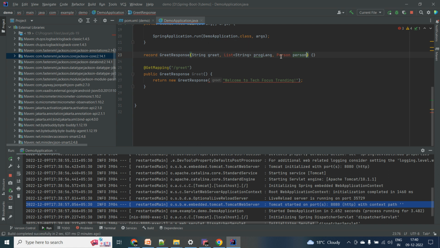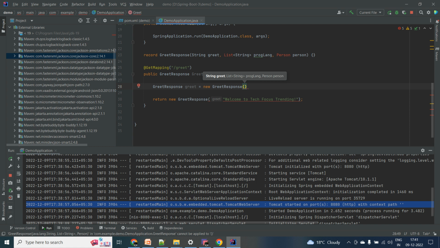So in this case, I have a person object with a list of programming languages. What it will do: we have created a new GreetResponse. We don't want to write directly on this object. If you go here, GreetResponse equal to new GreetResponse, okay, so you can see some message.